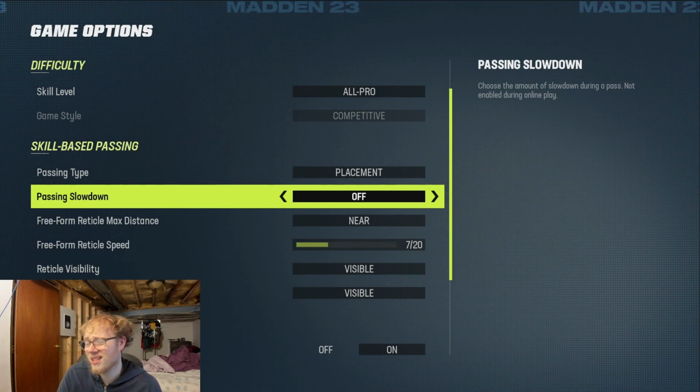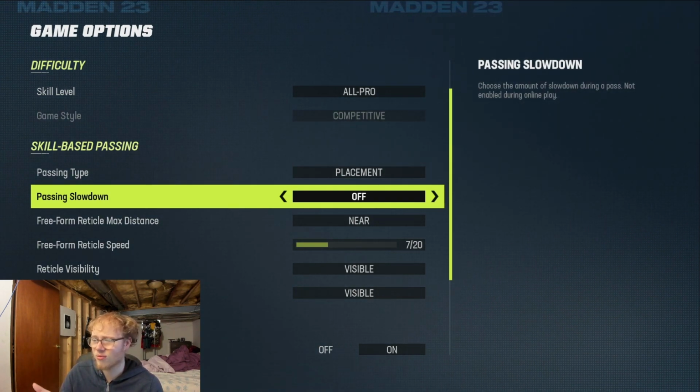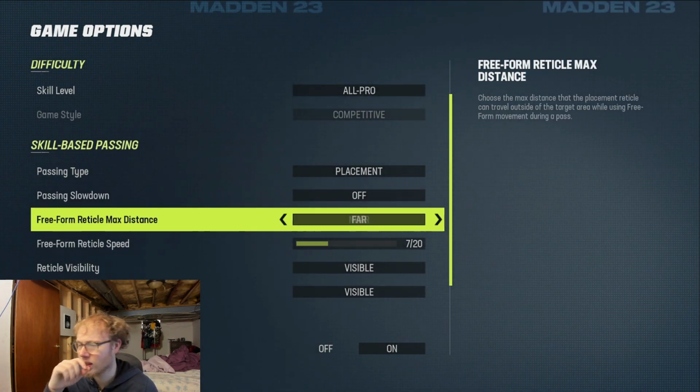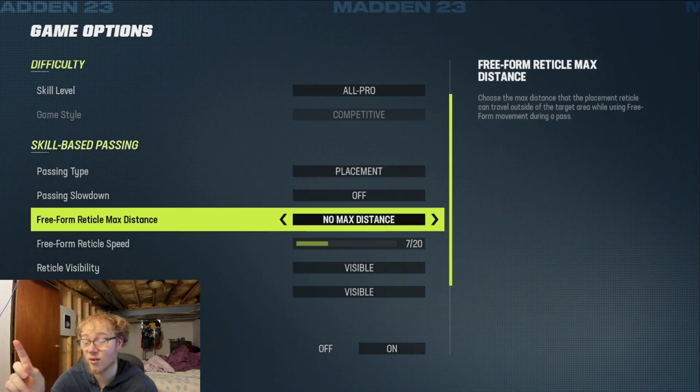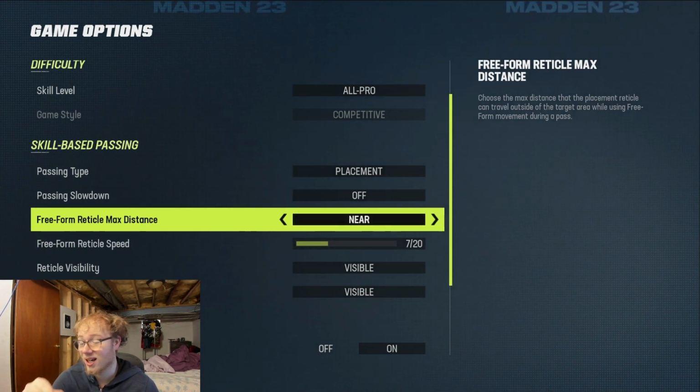Passing slowdown doesn't matter because this feature isn't even in head-to-head. It's only for offline and playing against the AI. So, reticle distance. I've tried it on near, I've tried it on far. I tried it on no max distance in the beta, and I'll be honest, I would not recommend doing that.